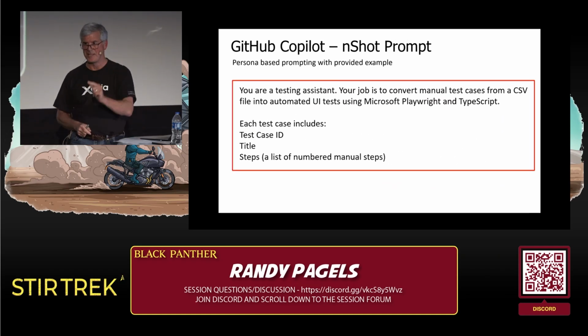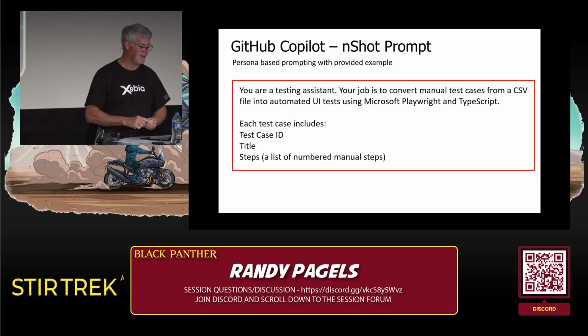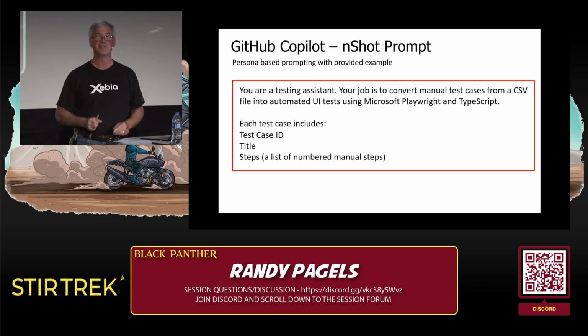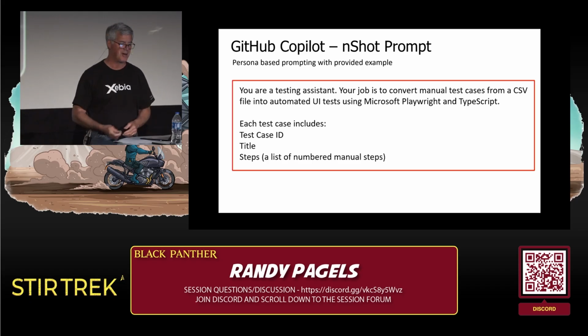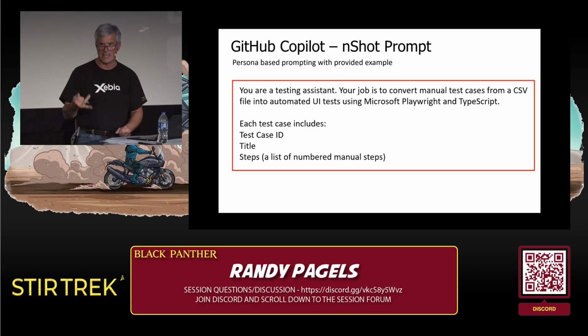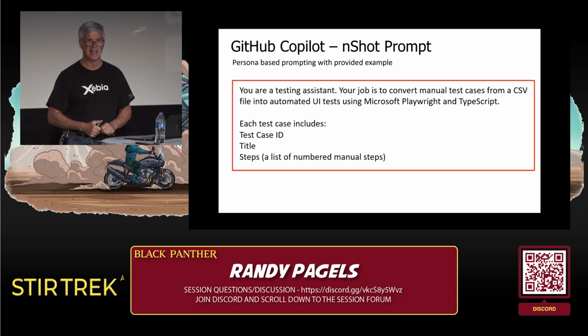Your job is to convert these test cases, using the CSV file, and I want them to automate a test using Microsoft Playwright and use TypeScript. I could have said Java. I could have said C#, just for fun, right? And then I said, hey, each test case includes this test ID, the title, of course, and the steps. That's the first part of the prompt.